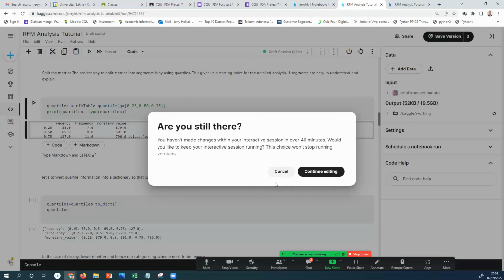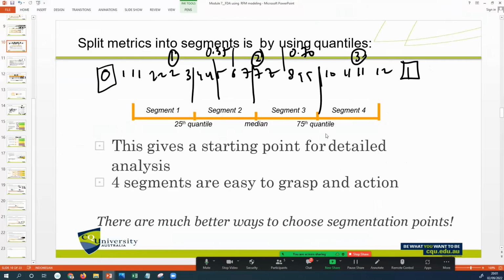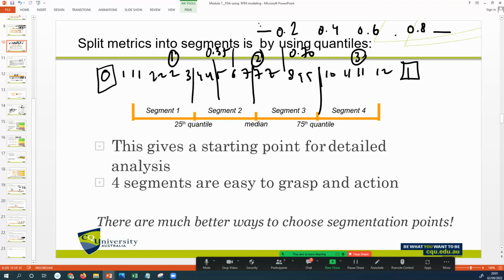So, if you want to have it in 5, meaning 0.2, 0.4, 0.6, 0.8. This is 1, 2, 3, 4, 5 segments. Below 0.2, 0.2 until 0.4, 0.4 until 0.6, 0.6 until 0.8, 0.8 until 1.